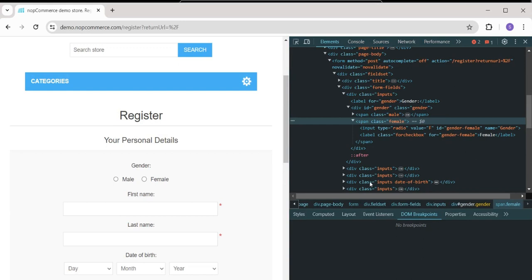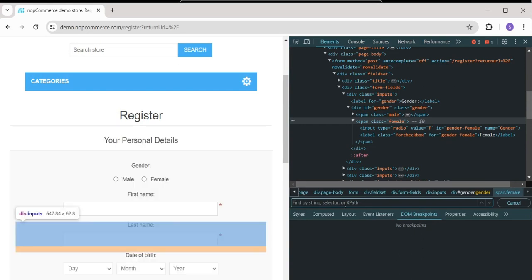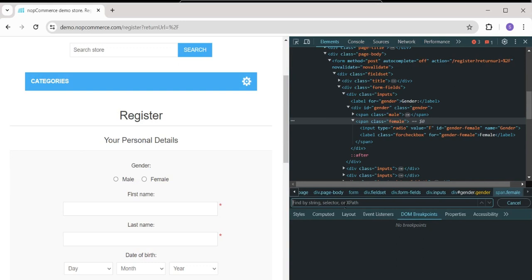I just collapsed it and I will expand again, so you can see that it's actually under this span. Now the class is female, so making use of a CSS locator using span, in the DOM right here, press Ctrl F so that this box can come up. To make use of a class, the class for this element will be female.